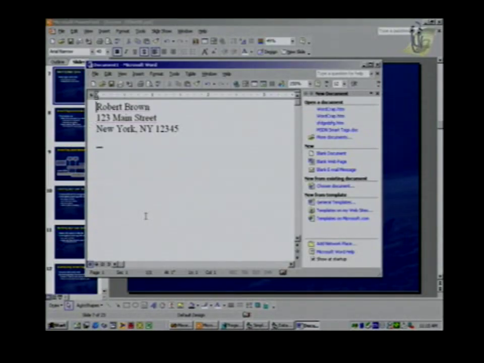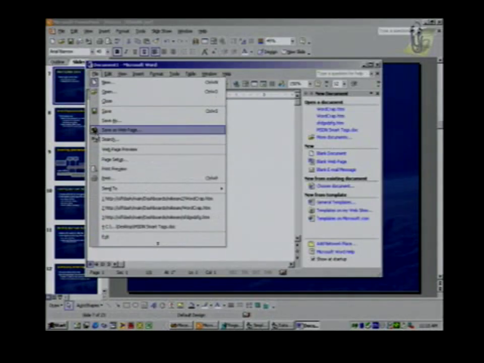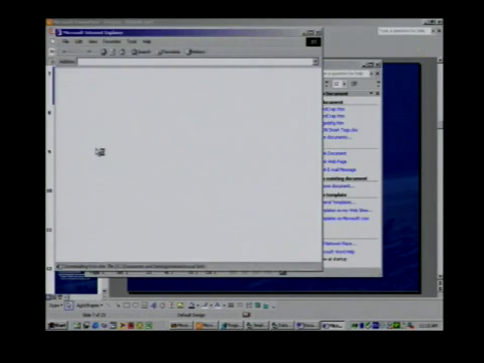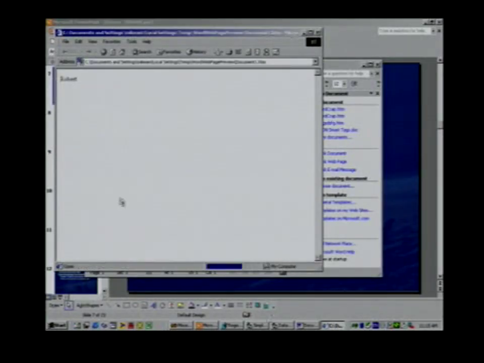Works essentially the same in Excel, but it even works in the browser. So if I do web page preview or save this as an HTML file, then you can see that I'll have the same text. It will have the same sort of underline. The same sort of button appears when I hover. Roughly the same menu appears with a set of actions that's pertinent to Internet Explorer. In this case, I can't do insert address because IE is not an editing environment in this case. So the set of actions is customizable based on the application as well.